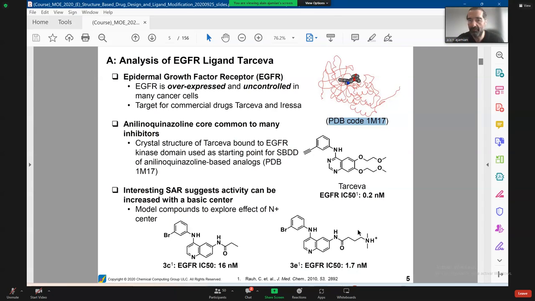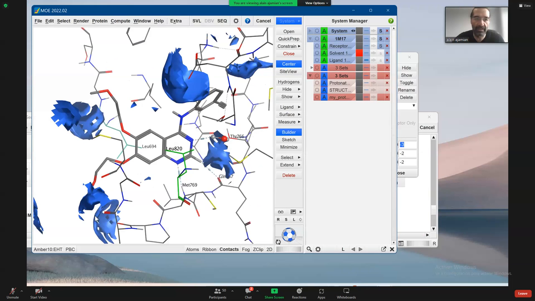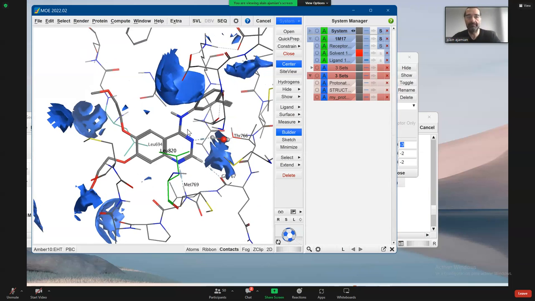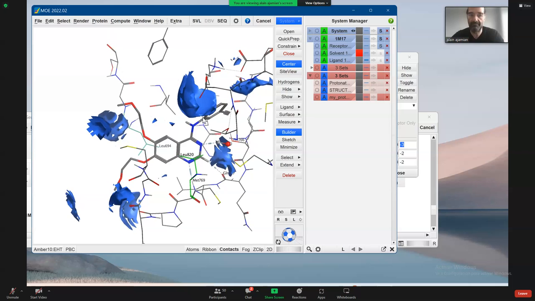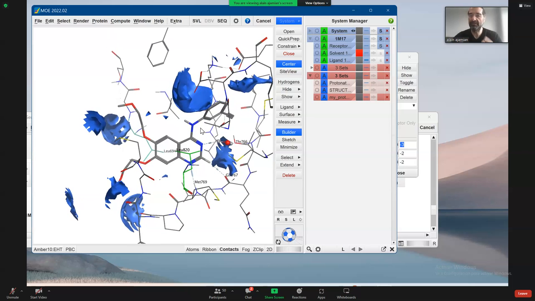But nevertheless, we're going to take this fragment and graft it onto Tarceva. So we're going to delete the polyether chains and graft this aminobutanoic derivative, or this aminobutanamide derivative, onto the quinazoline scaffold to see if this charged amine can interact with the residue such that it overlaps in one of these regions. Now, in the MOE environment, you can actually run those what-if scenarios because it's essentially running an interactive simulation. To be able to do this, we'll need a reference point.